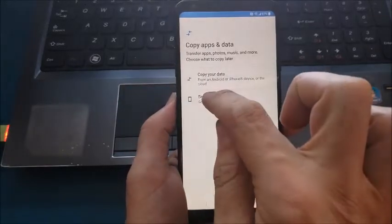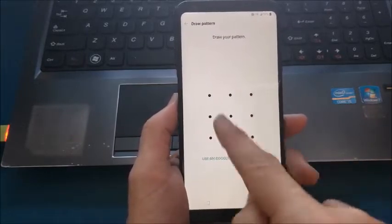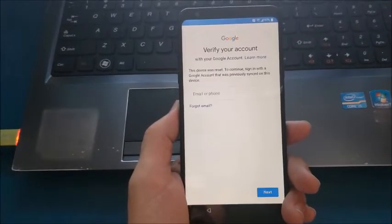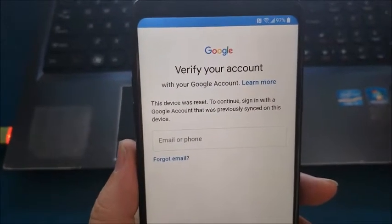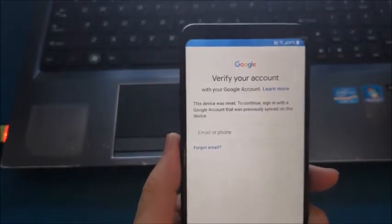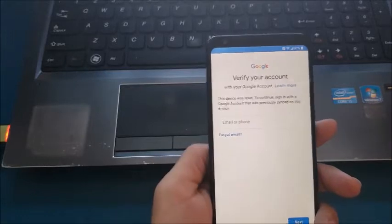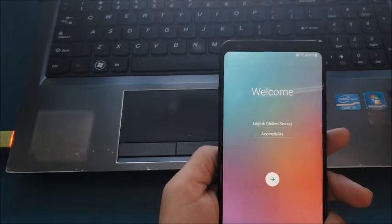So when you hit set as new, it will ask you for the password that was set on the phone, or you can use the Gmail account instead. When you click use Gmail account instead, this phone is telling you here that this device was reset to continue signing in with a Google account that was previously synced on this device. Since the guy doesn't remember his password or which Gmail account he has on this phone, that's why we are helping him today to bypass his Gmail account.